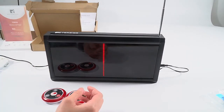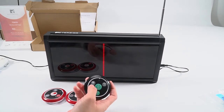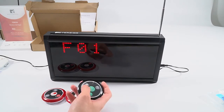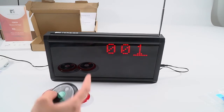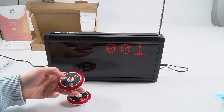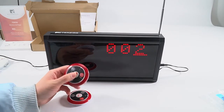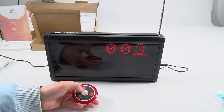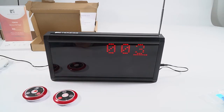Okay, I will show you the first. First we can enter the Number registration. The function 1 and press it. You can see that there is a 001. After we press the first key, Successfully registration. We have pair 1, and after we pair the second, Successfully registration.